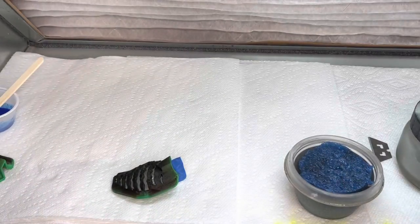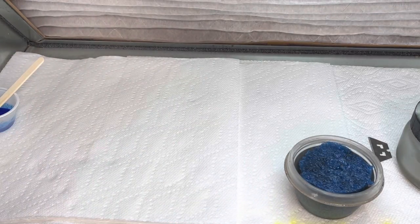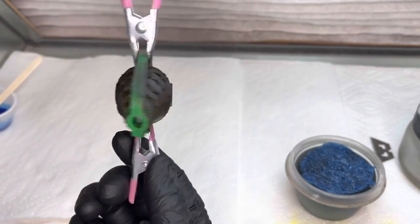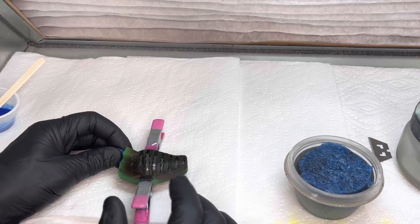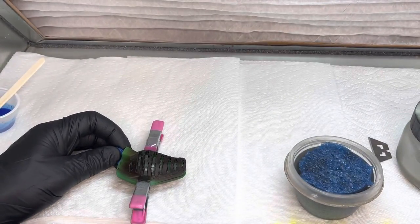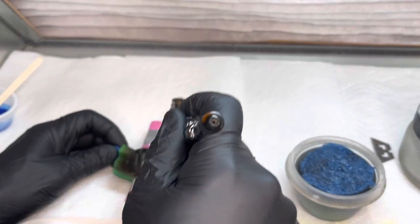I'm going to show you how I would do it with the stencil clamped all together. Even though it's not the same size, it still sits in there relatively well - that's what it would look like clamped. I get the little clamps at Dollar Tree so they're pretty inexpensive. I'll hold it up a little bit - I'm on about 15 pounds pressure and I'm going to start heavier on the top and just kind of let it fade down the lines.